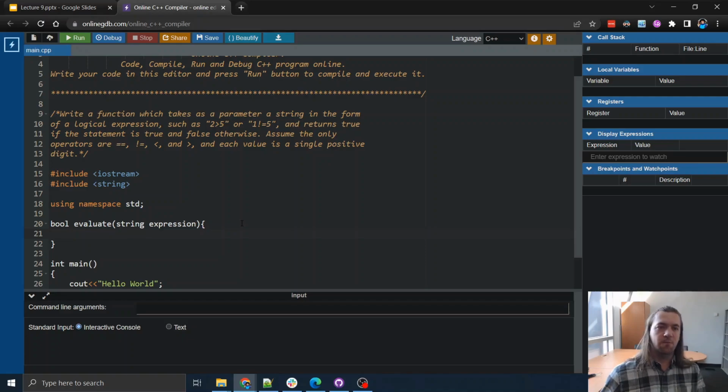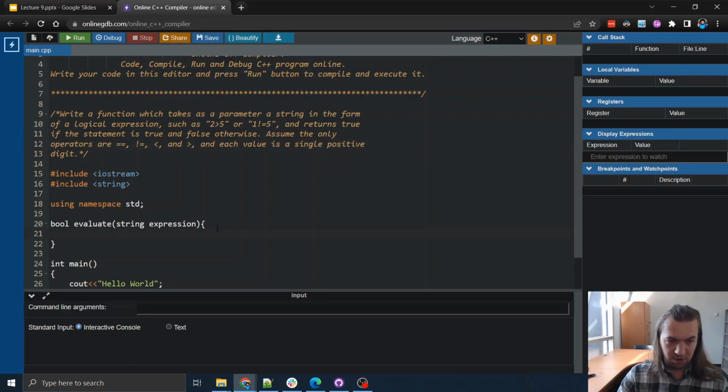Okay, and now what do we know about this expression? Well, we know the maximum length of it is going to be 4 characters, because at the very longest, since everything is a single digit, we can only have 1 digit at the beginning, 1 at the end, and then a symbol in between, which could be at most 2 characters. So we have 3 or 4 characters to work with. And what we note is that the second character always uniquely identifies which operator we're looking at. If the second character is an equal sign, it's the equals. If the second character is an exclamation mark, or this, we all have different possibilities.